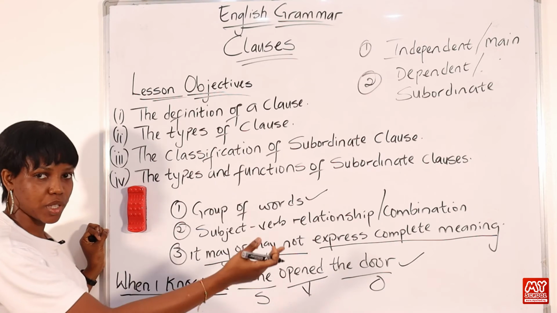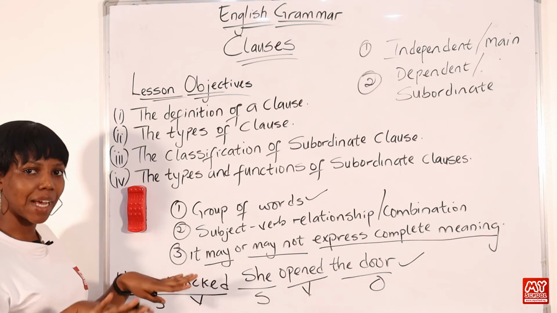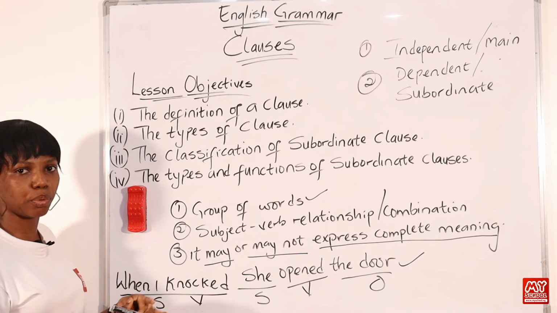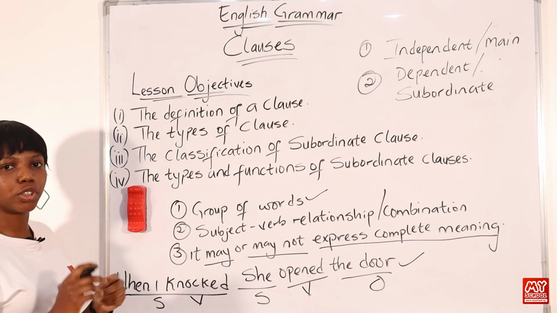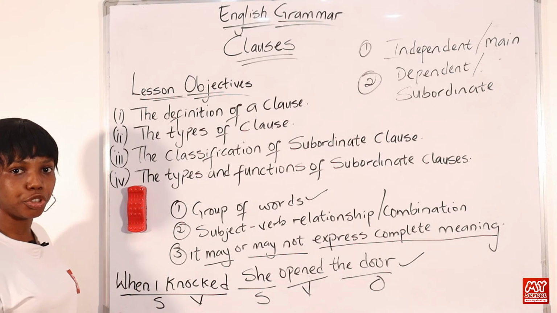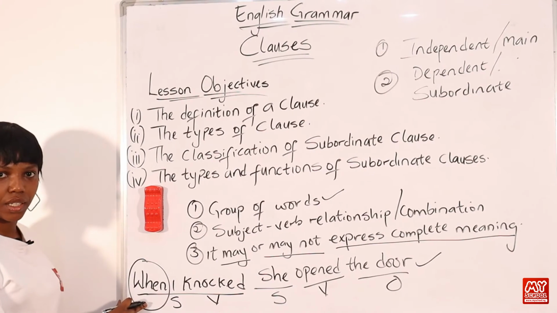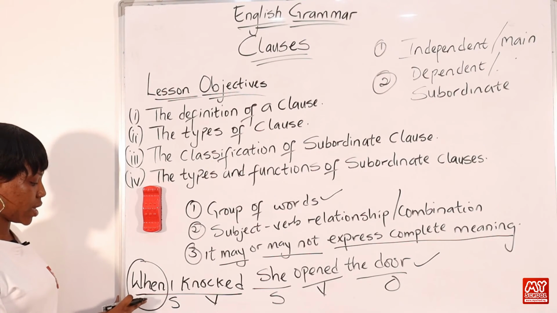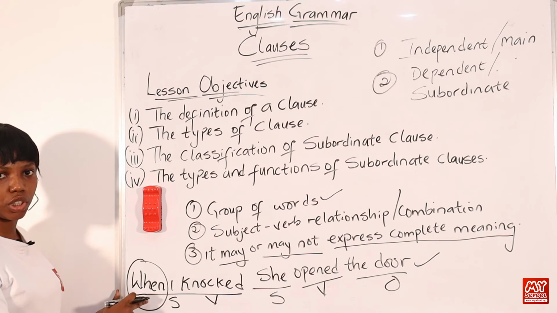So it has a complete thought and it also does not have a complete thought. Why? Because of the different types of clauses. So this is a good example of dependent and independent clauses. Now, I want you to know something about dependent clauses. They are usually or often introduced by a subordinate conjunction, which is "when." In this sentence, this is the subordinate conjunction. So it is usually introduced by a subordinate conjunction.